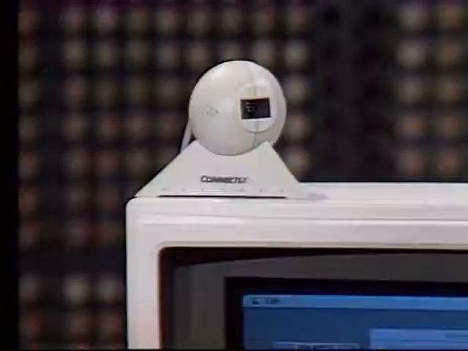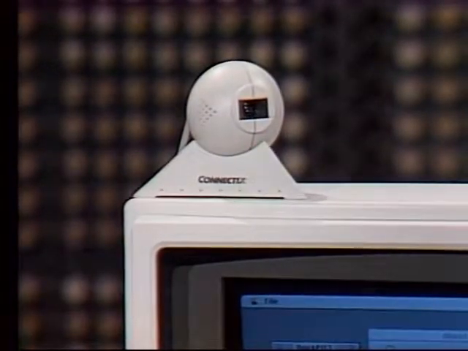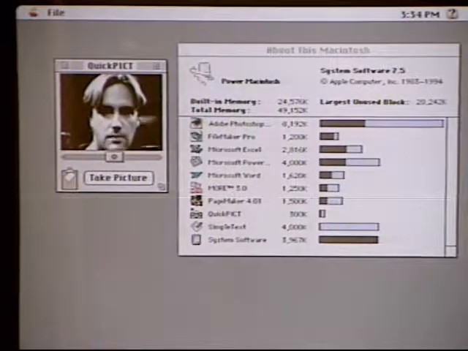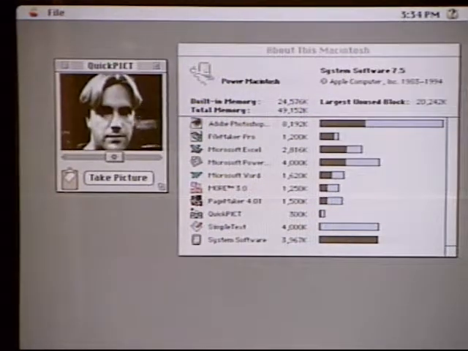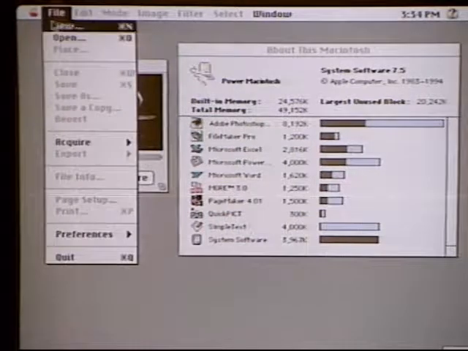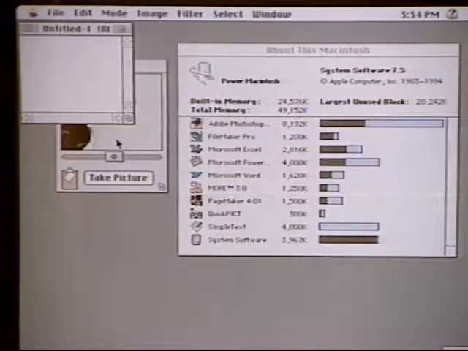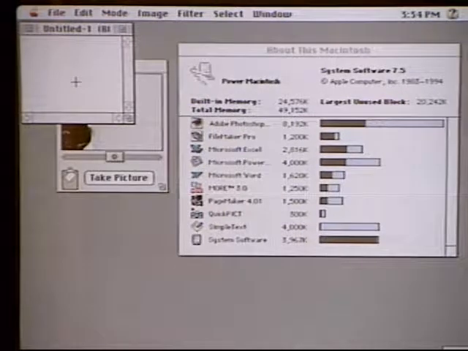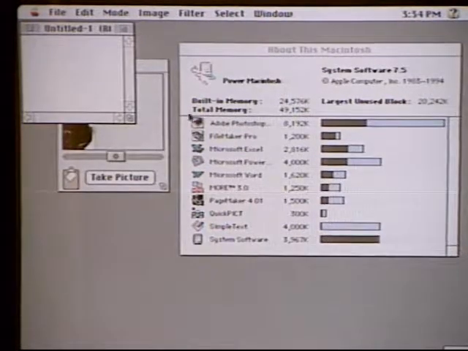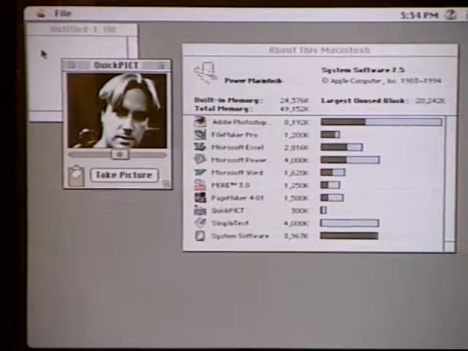Okay, Roy, you have your little QuickCam up there now. Sure. And what's the point of that? The point is to show why you would want so much memory on a computer. The advantage of having this much memory is you can do a lot of things without getting in and out of applications. So for example, I just took my picture using the QuickCam. Now I can simply go into Adobe Photoshop, which is already open, create a new document, and paste from the clipboard. I will dump my picture in.